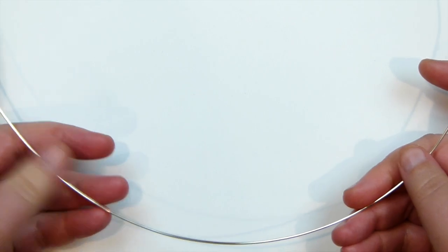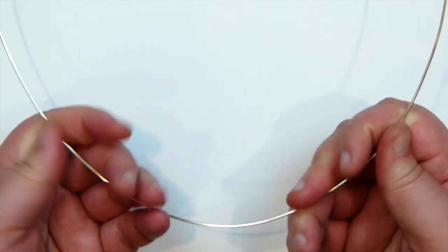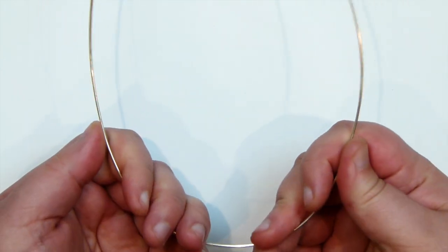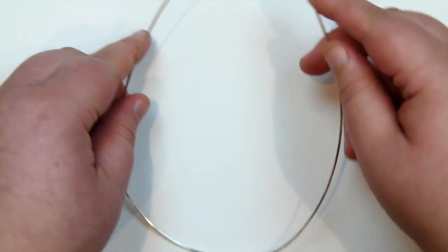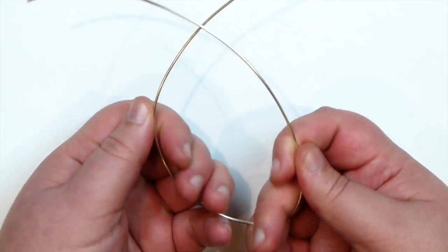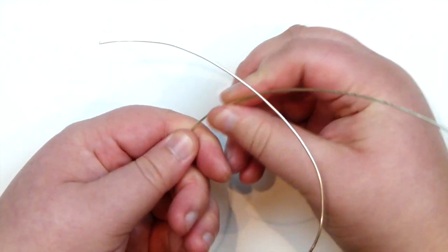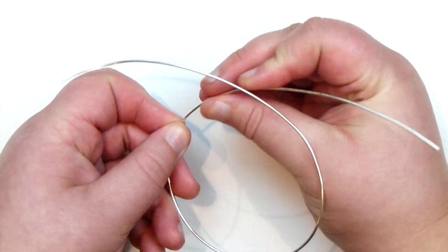So you just gradually, because you have this original curve on the wire from when taking it off the spool, just keep that curve and keep working with that curve, gradually using your fingers, warming up the wire, keeping that rounded shape, and making a smaller and smaller circle as you go, and then just keep bending it into shape. And you can grab the ends a bit. As you can see, it's out of shape, but just keep using your fingers to get your rounded circle. Just spend a bit of time on doing this, or if not, like I said, fold it around something round to help you get that perfect circle.